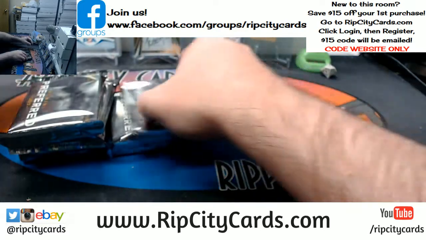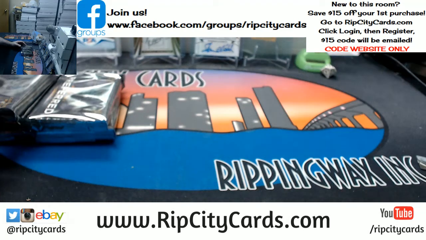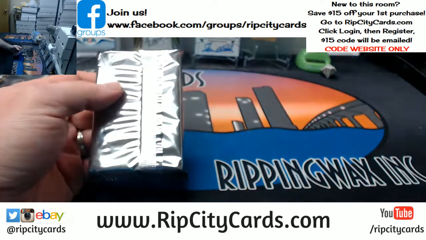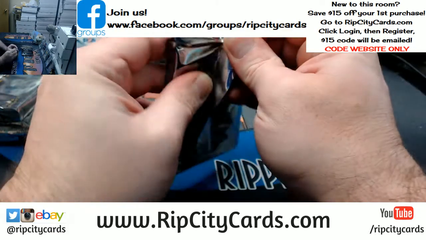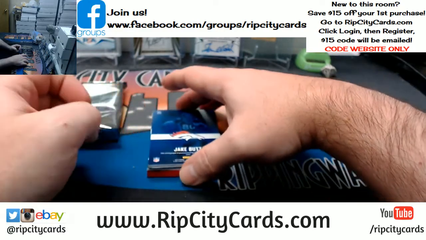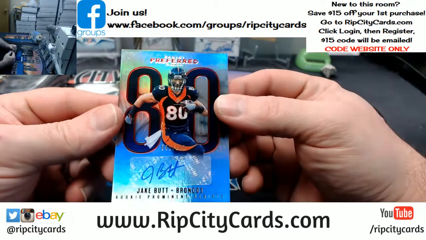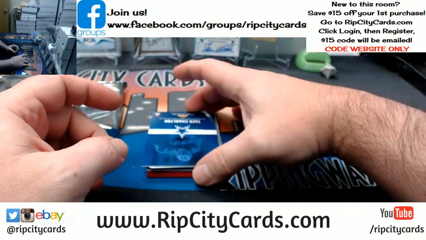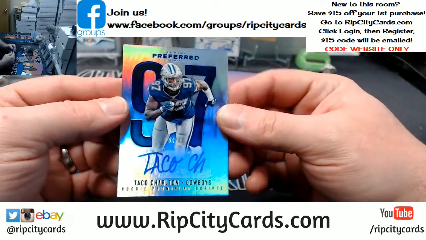Okay. Let's see what we got, shall we? We got a plate, 52/199, Jake Butt, Broncos. We have got a Taco Charlton, 52/99 for the Cowboys.